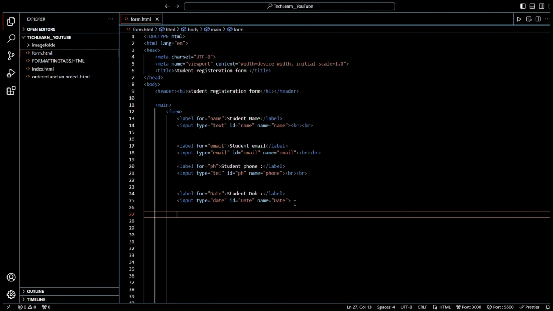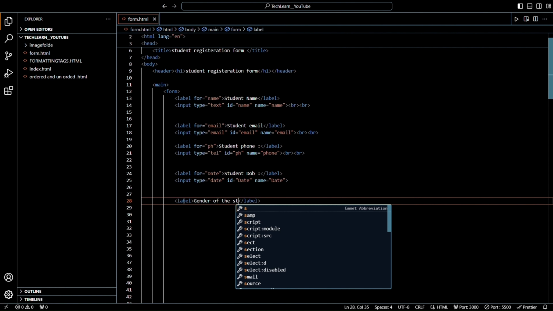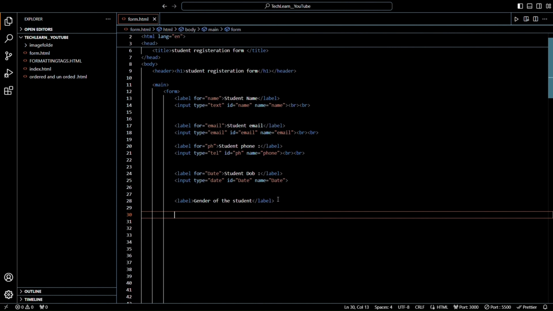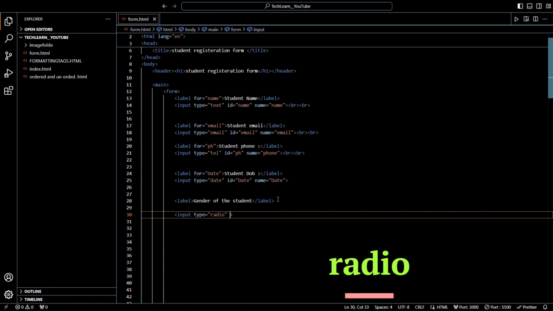And now let us create a radio button for gender. Let us give the label as gender of the student. And now let us create the radio buttons for it. The input field as the type radio and give the ID as male, name as gender.